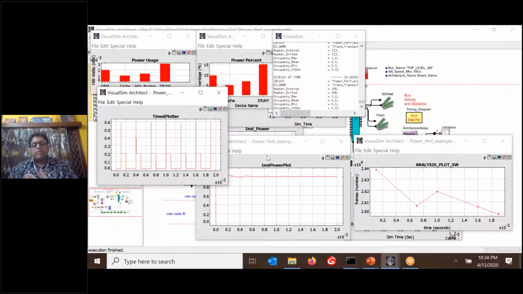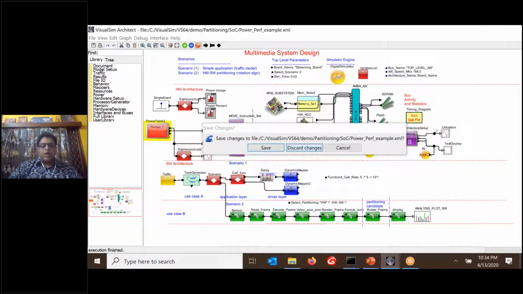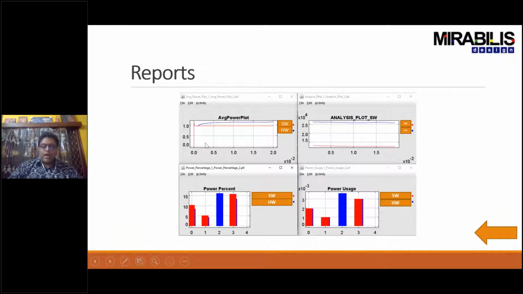So using this, I can make a decision. Do I want to keep that hardware accelerator, which is increasing my power, but at the same time doubles my performance? So now we're looking at not just an ingress to egress and a software task, but rather a hardware platform with very specific hardware components. And as I said, you can use the post processor to do comparative studies of taking one run versus another run.